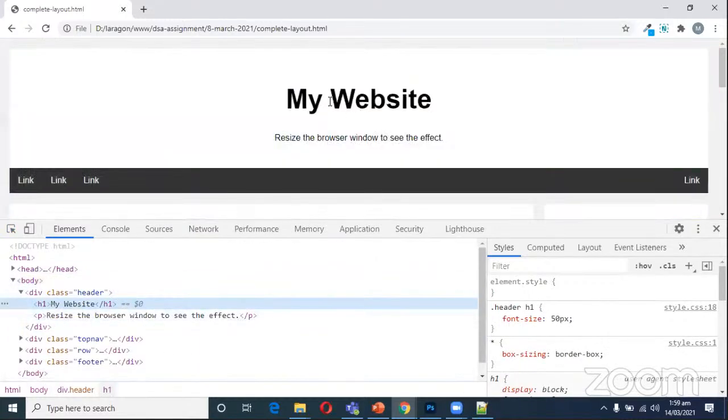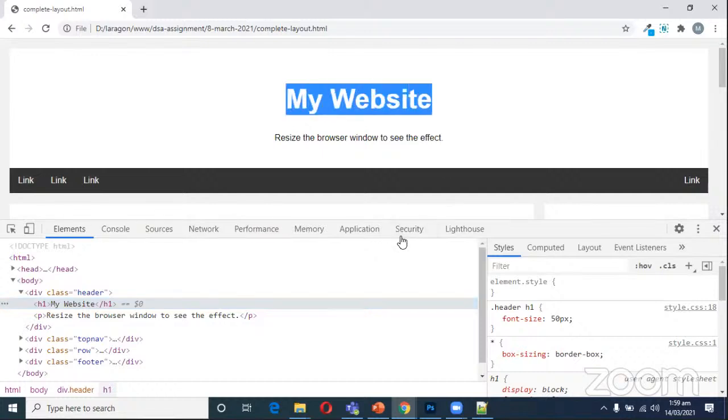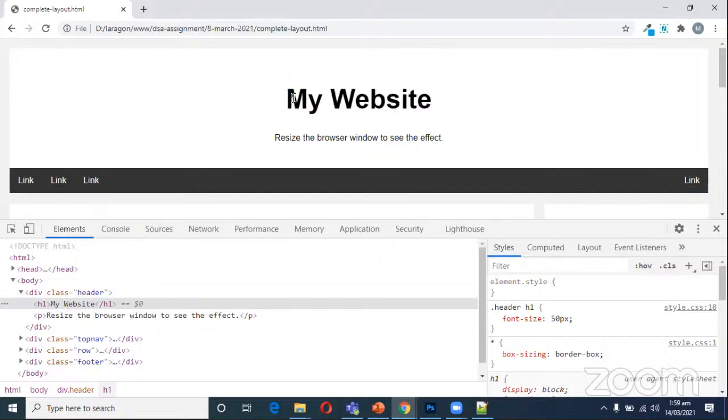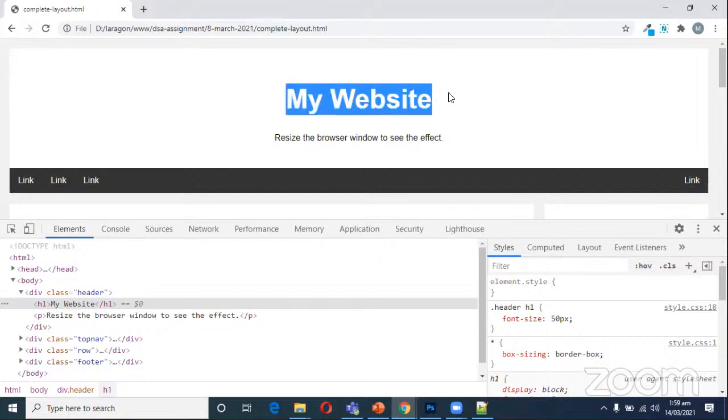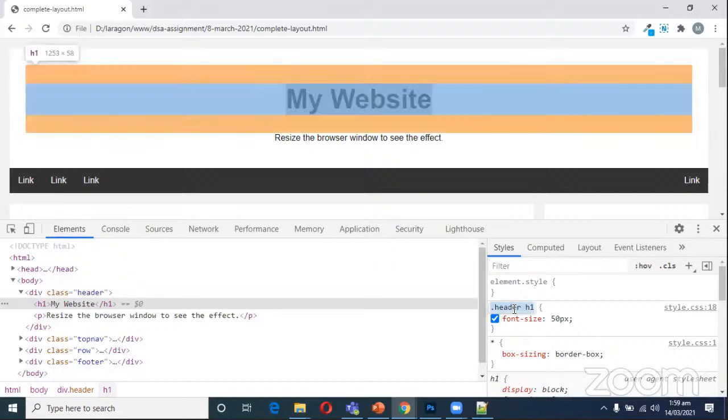So how can I select this style? Can you tell me, if I need to change this heading style color, how can I select this h1? Header h1. Header h1, right?